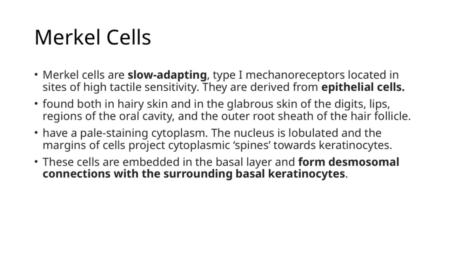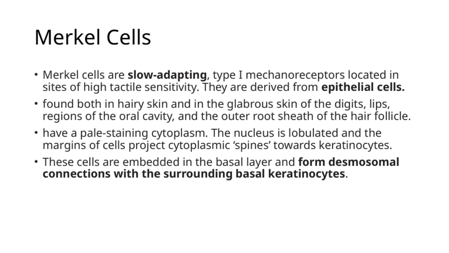Let's talk about Merkel cells. These are slow-adapting, type I mechanoreceptors, which means they respond to sustained touch stimuli. They are located in areas of high tactile sensitivity, so places like our fingertips, lips, and certain parts of the oral cavity. Interestingly, they originate from epithelial cells, which is quite unique for sensory receptors. Merkel cells are found in both hairy skin and glabrous skin, such as the pads of the fingers and lips.